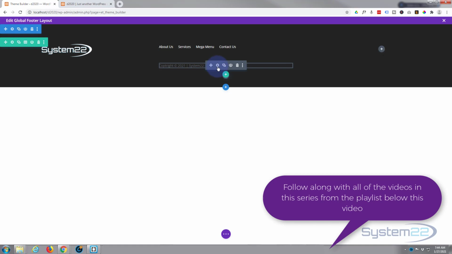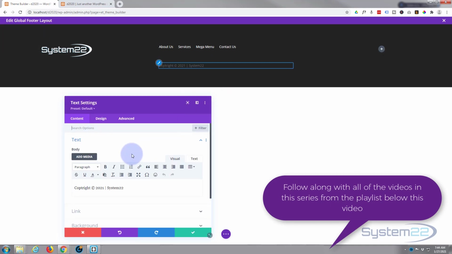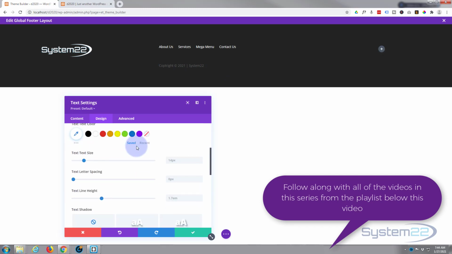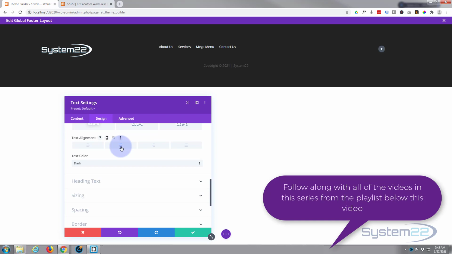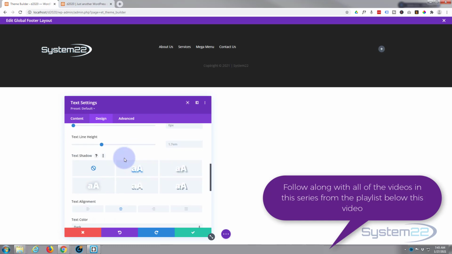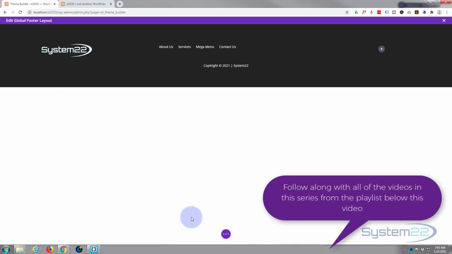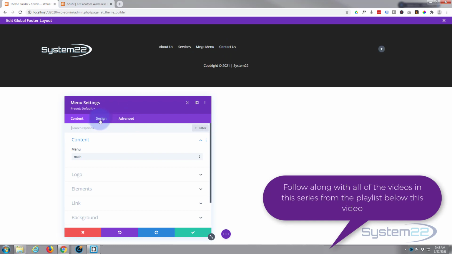Let's just center align both of these. There's that one. I need to make this lighter in color so you can see it a little bit better too. There we go. And we'll do the same for our little menu just above here.